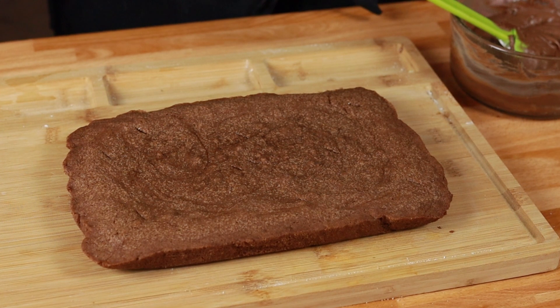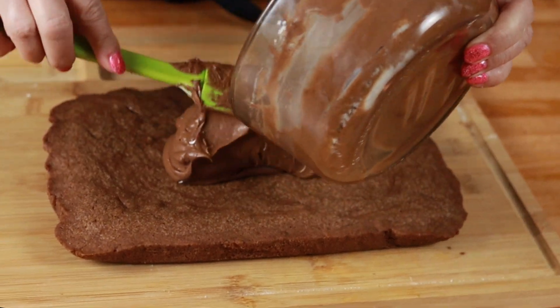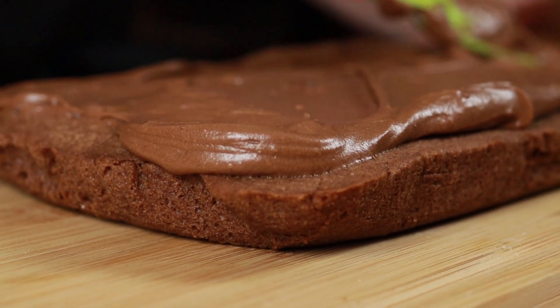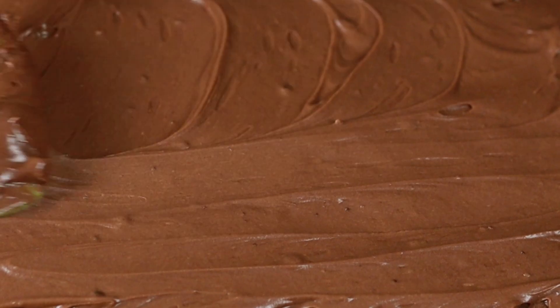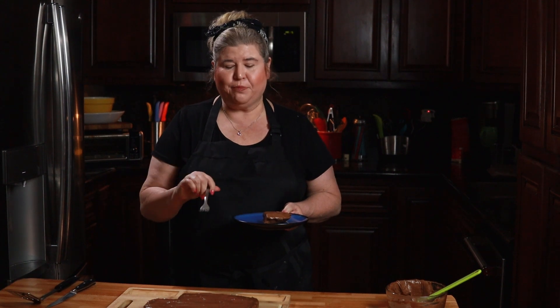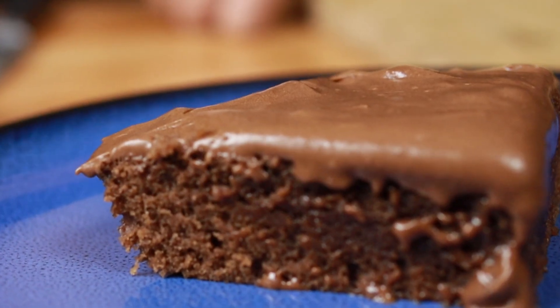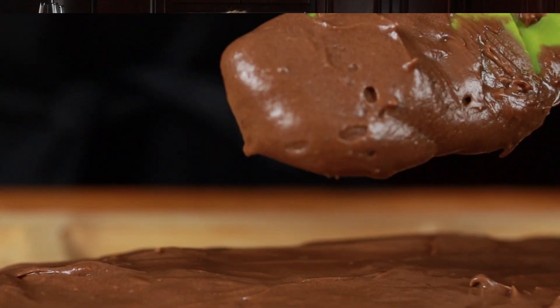It's time to put the frosting on. I'm just going to dump all this on here at once. I finished spreading all the frosting on top, and it should probably sit for an hour or two before you cut into them. But just for time's sake, I cut into them now because I wanted to try it. It looks super chocolatey and really fudgy.